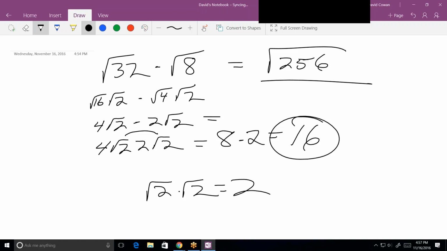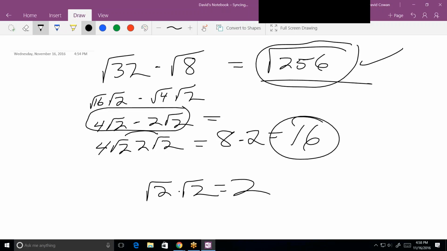But you might not have seen it. In other words, if I give you this problem and I say you cannot use a calculator, you're going to have a hard time solving it from that. I don't know who knows how to take the square root of 256 if you don't happen to know what it is. But if you do it this way, then you end up with something relatively simple. You end up with 4 root 2 times 2 root 2. You multiply the whole numbers together, multiply the radicals together, and you get 16. So it's always best to reduce and simplify first before multiplying.